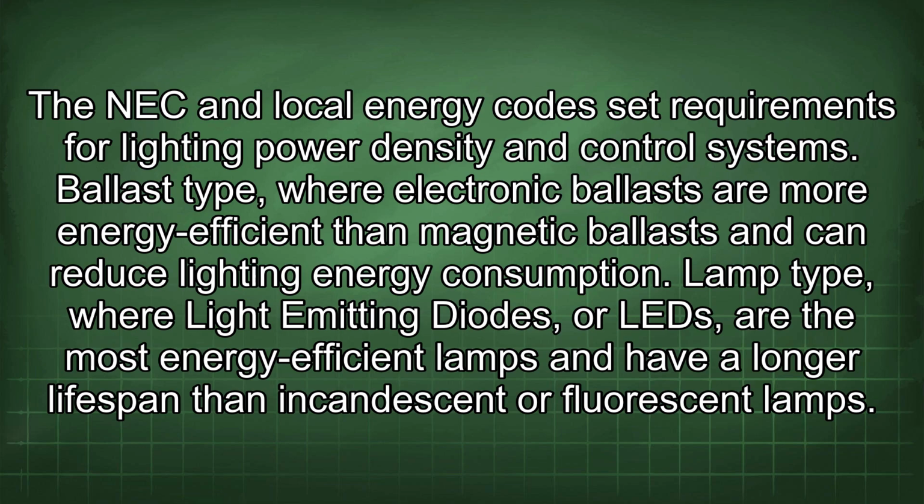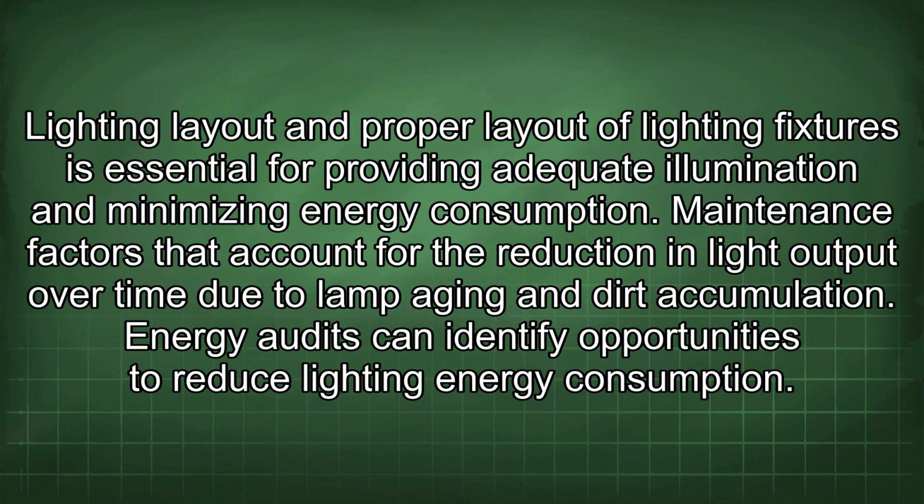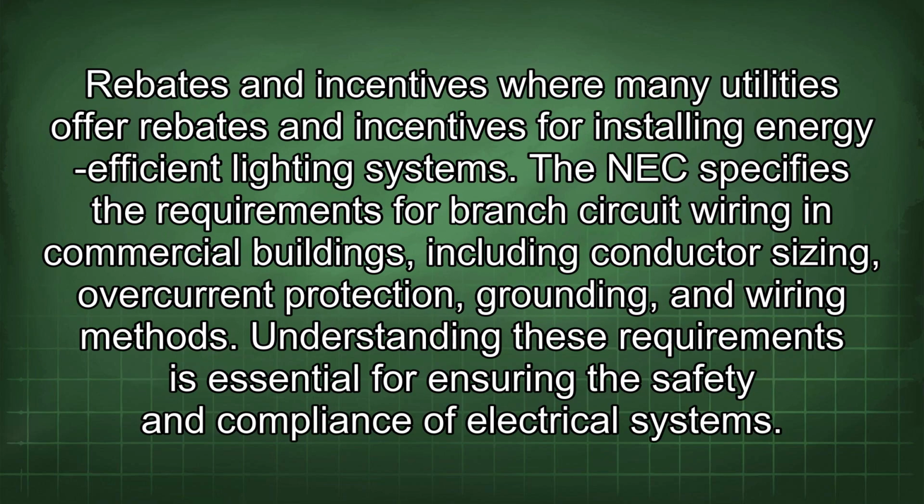incandescent or fluorescent lamps. Lighting layout and proper layout of lighting fixtures is essential for providing adequate illumination and minimizing energy consumption. Maintenance factors account for the reduction in light output over time due to lamp aging and dirt accumulation. Energy audits can identify opportunities to reduce lighting energy consumption. Rebates and incentives, where many utilities offer rebates and incentives for installing energy-efficient lighting systems.